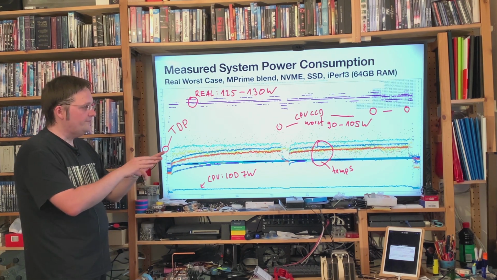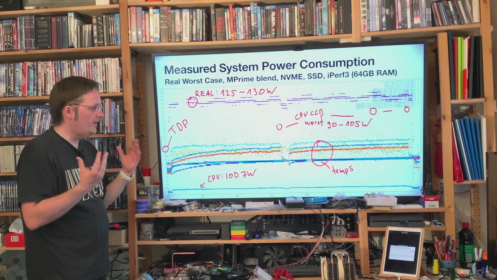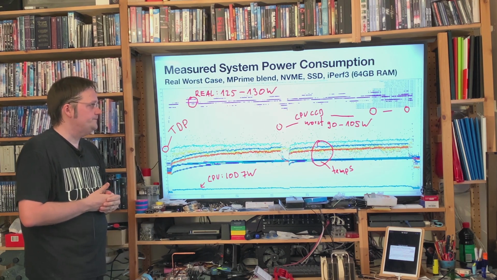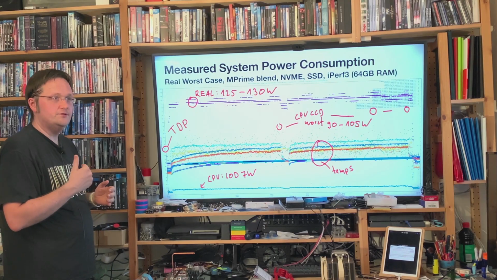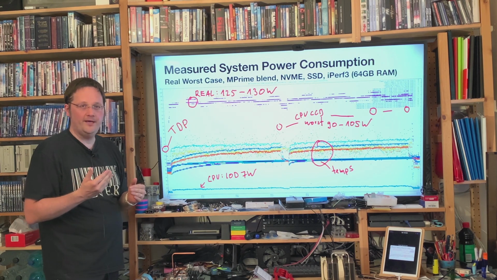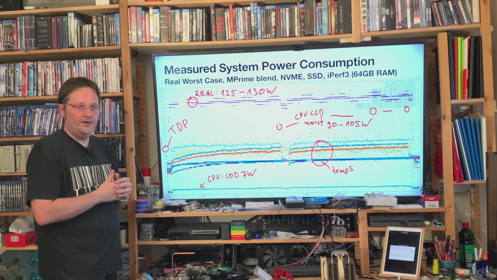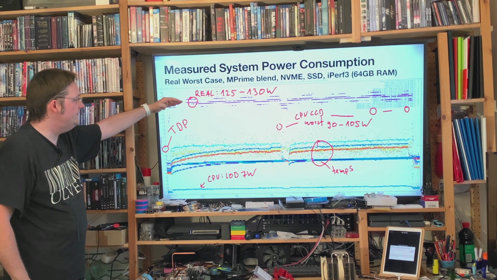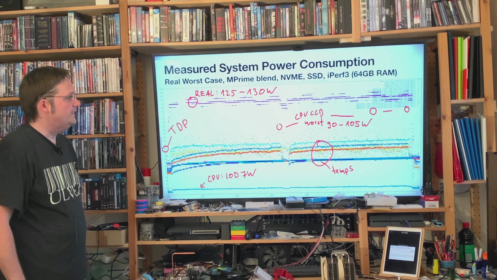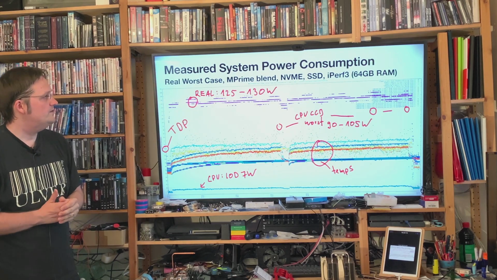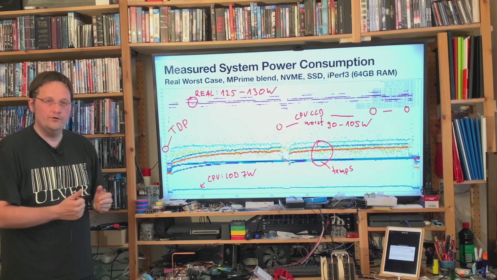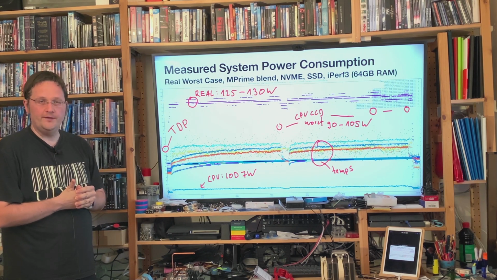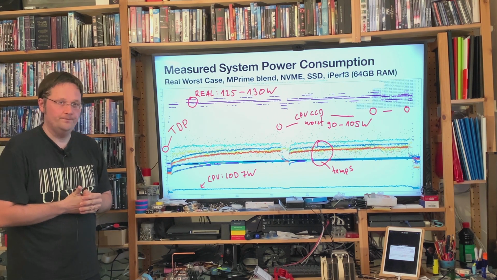So this one I just left running and then measured the power consumption of the various parts and also some temperatures. Here I did not use the Streacom power supply, but a power supply which allows measuring the power consumption on the output side of the power supply. We can see here, in those purple lines, that the system in this scenario is consuming 125 to 130 watts, compared to the 173 watts that we calculated before.